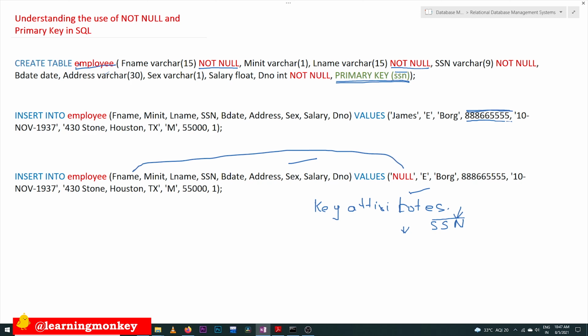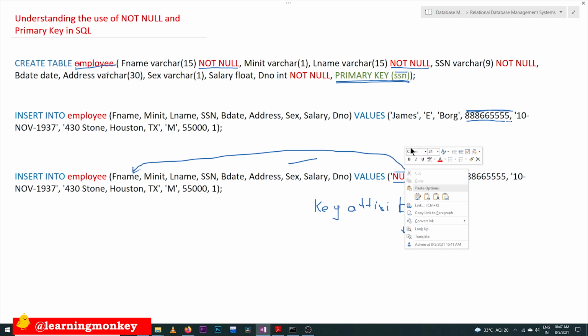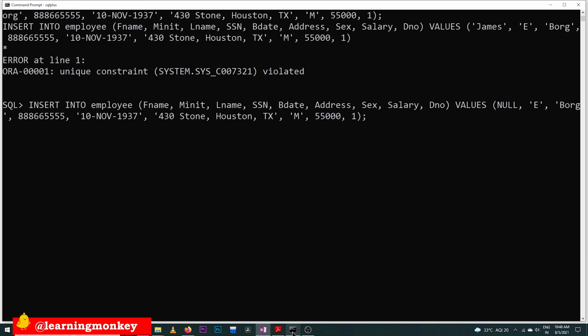In order to insert nothing into the column, we have to give null. This is the keyword. Inserting null means nothing is inserted. With this we are violating the constraint, the not null constraint. So let's check what happens if we try to give the null values.